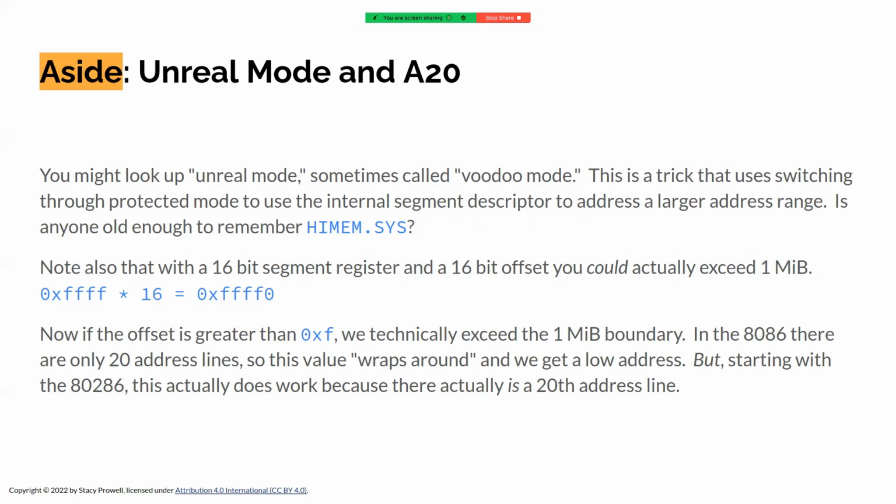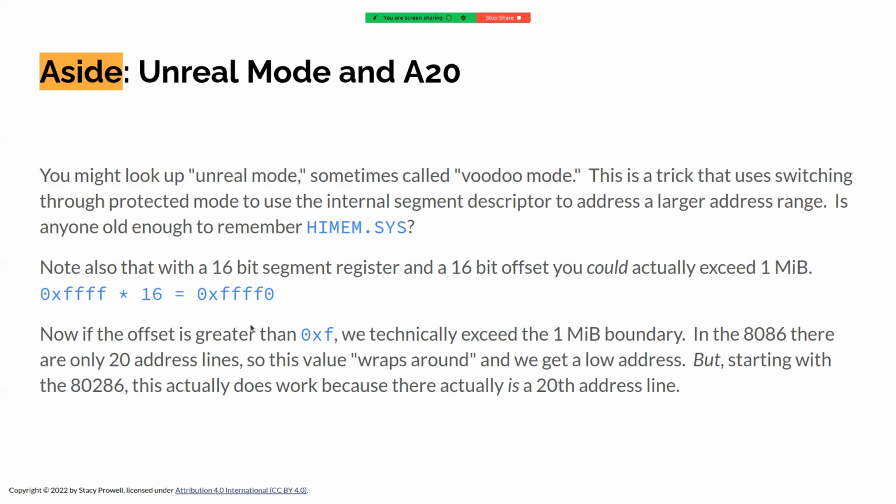It's also the case that the 286 and later processors actually had more address lines. They didn't just have 20 address lines, A0 through A19. They had 32 address lines. So if you think about the segment and offset addressing, you might ask, what happens if I put the maximum value in a segment register, FFFF, and I multiply it by 16? I get FFFF0. That's the right number of bits: each of these characters is 4 bits, so 4 times 5 is 20 bits. That's my 1 MB address space.